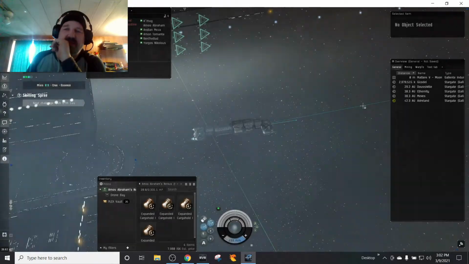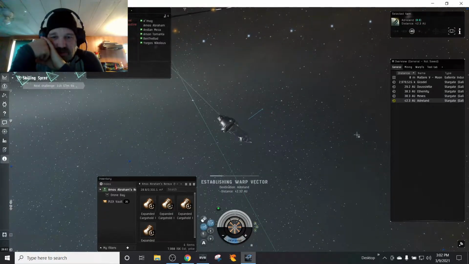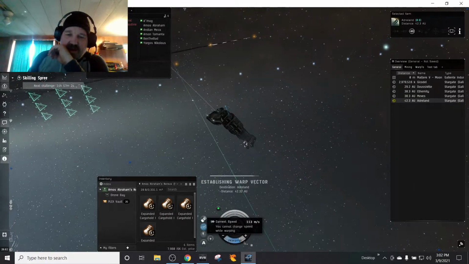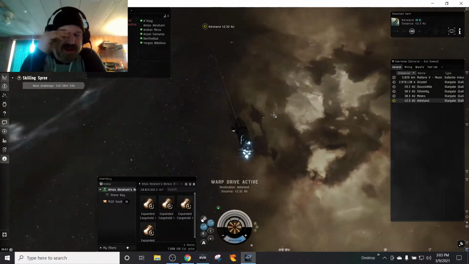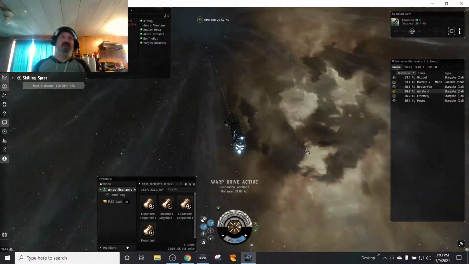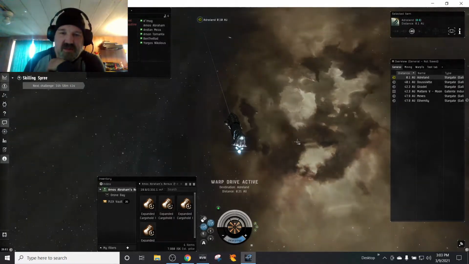I want to see if there's a noticeable difference in the time that it takes me to get to warp. One, 2, 3, 4, 5, 6. Yeah, I'm already right there, and I'm gone. Maybe. I think that was faster. I should have timed it. But I'm assuming it is faster. Probably about 30% faster, or it takes 30% less time, probably 35%.